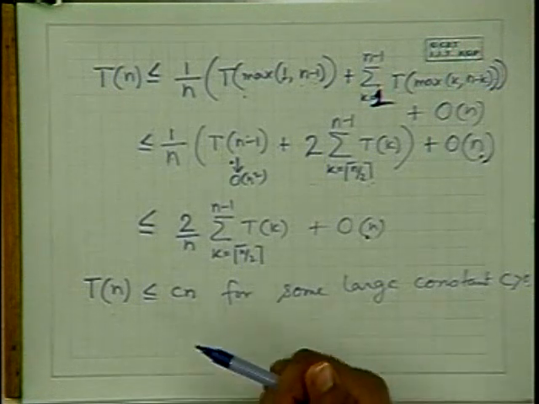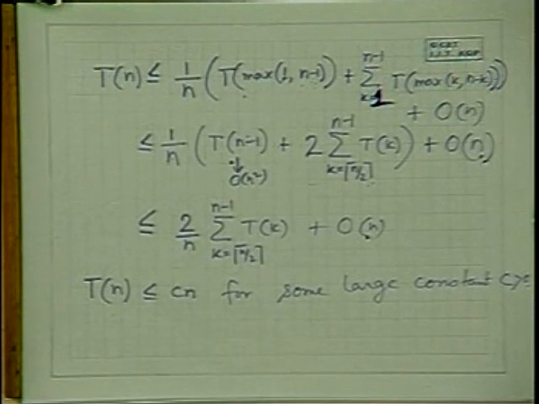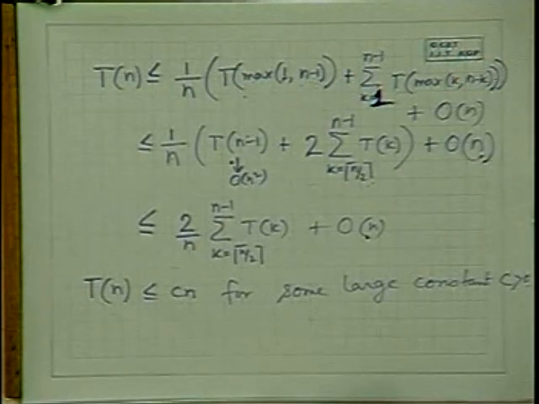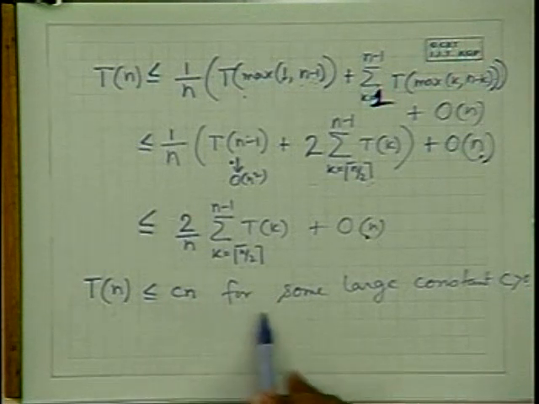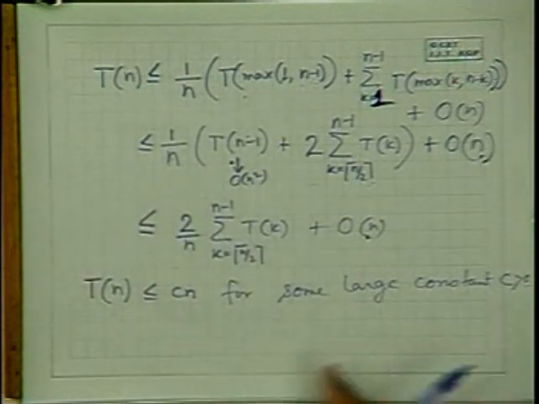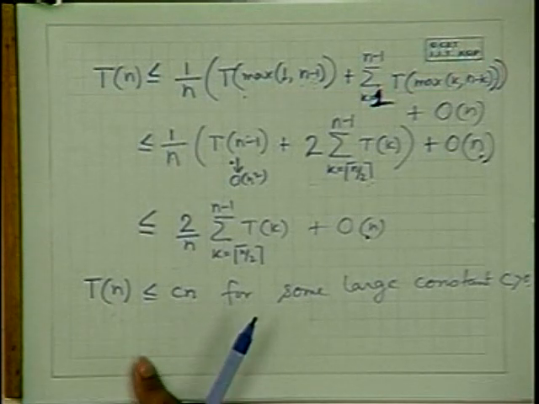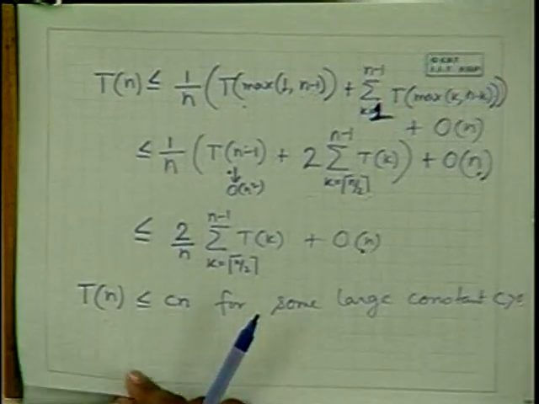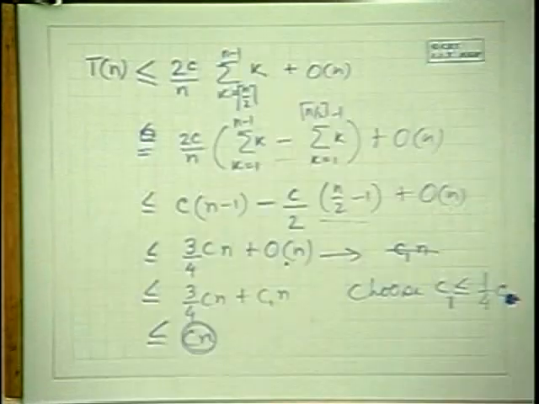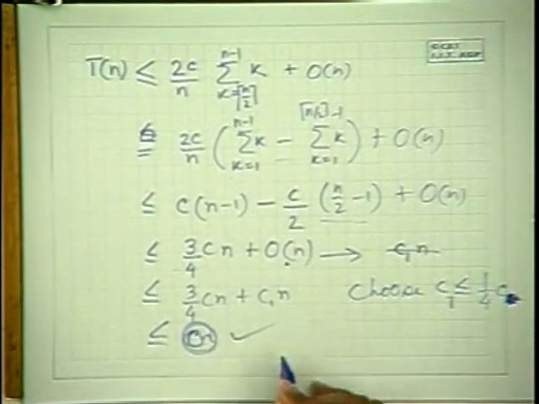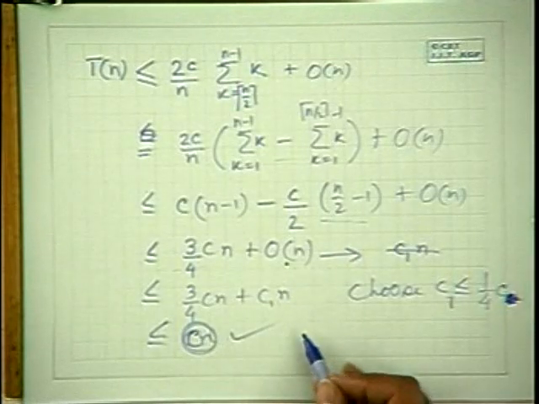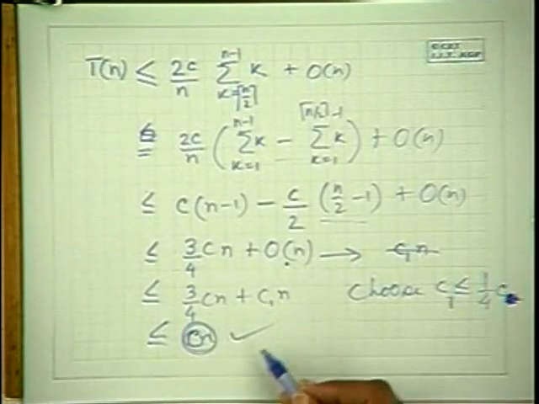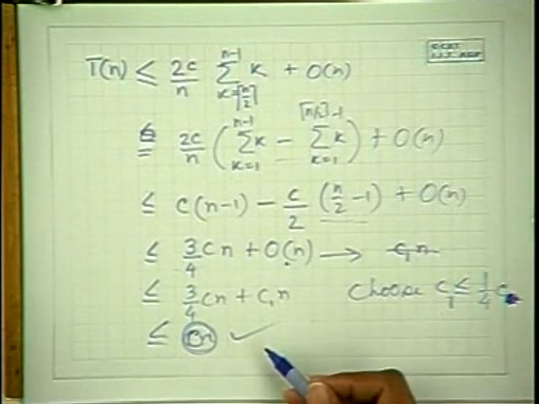I chose it in a backward manner because I had to see into the future, then I chose it. Suppose I don't tell you how I chose. At this point you come to me and I tell you, okay, choose this C. I know it will work because I have calculated a little bit in the future. All right, so this is the analysis. Actually, this is what we already did in the randomized quicksort analysis also. We chose the constant later after doing the forward analysis.